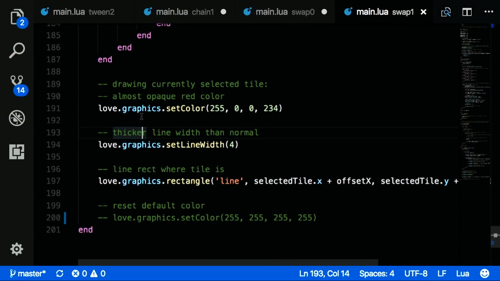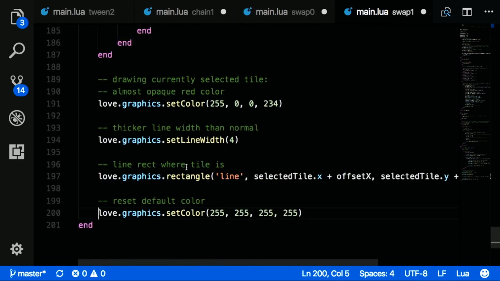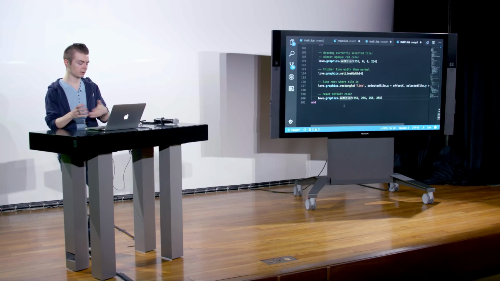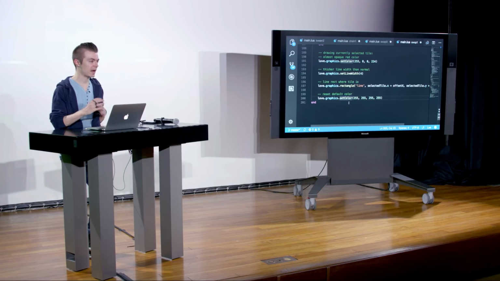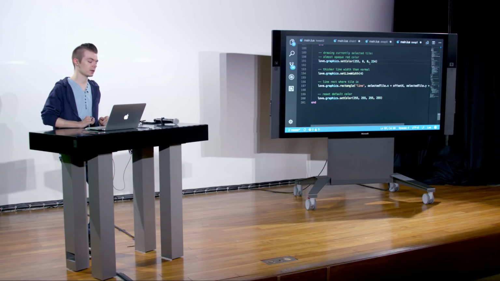Oh, I might have fixed it up above where there was an issue. If you don't set your color and you set it to red, everything will draw red after you've done something. So if that ever happens, remember to set your color back to 255, 255, 255, 255 at the end of any time you change the color in some way, like I'm doing here. Alternatively, you could also make sure to always set the color before you draw anything.